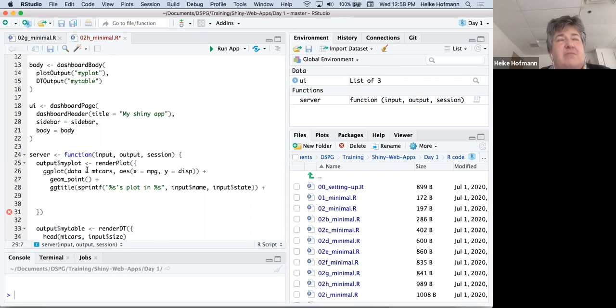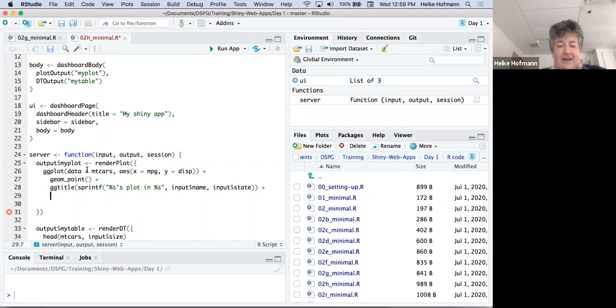And I'm going to implement something that's not going to work because I think it's really important to see how we can get ourselves out of that. Because most of the time, like 95% of the time, Shiny apps don't work until you finally get them to work, and they work for a beautiful 5 minutes.